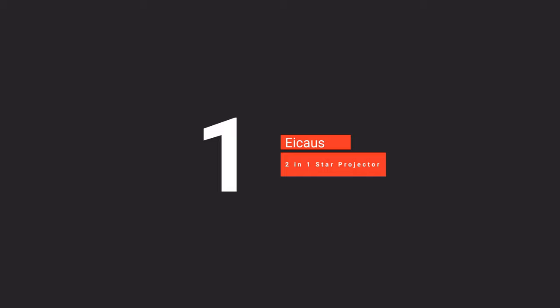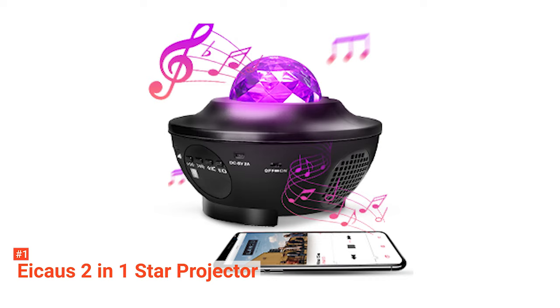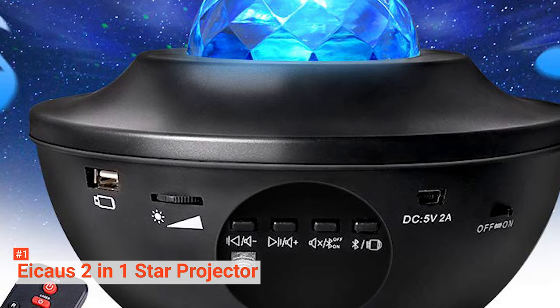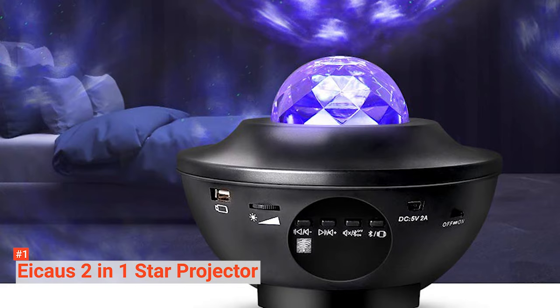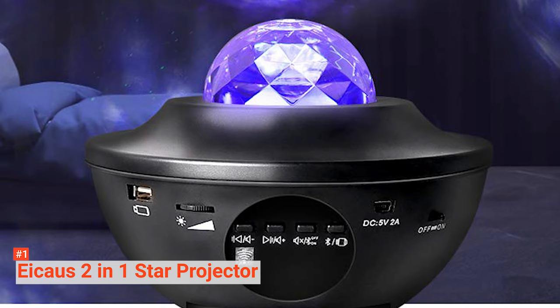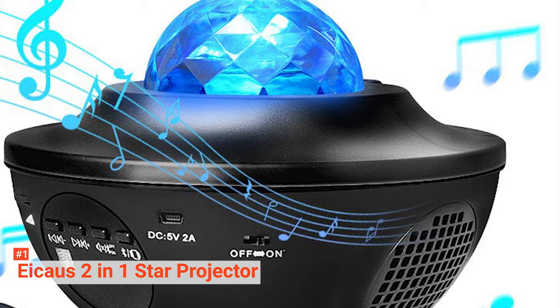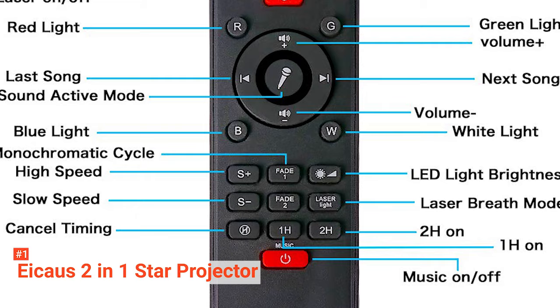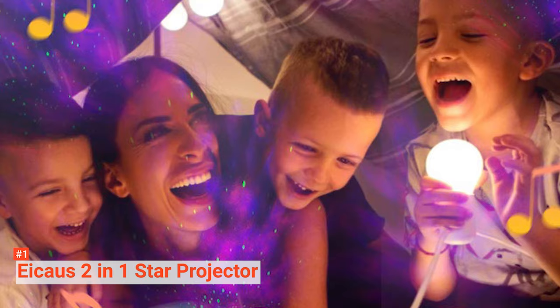Finally, our top best galaxy projector is the IKUS 2-in-1 Star Projector. The IKUS Skylight Laser Projector is an incredible lighting tool that is widely applicable — be it a workshop, a romantic dinner, or a party — providing a relaxing atmosphere with stylish stars. It can create a great emphasis on the home theater within seconds. It has a user-friendly interface with simple control buttons for adjusting brightness and other effects, and a remote control to adjust lighting to your preferences. You can choose between the starry or ocean wave projection mode, or even a combination of both, and change brightness, colors, and speed effortlessly.